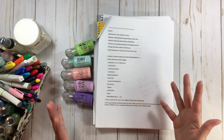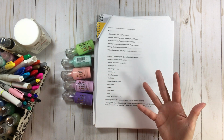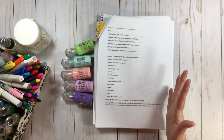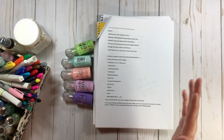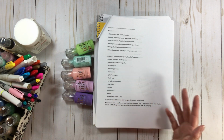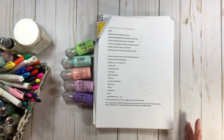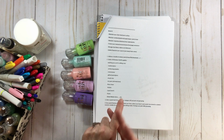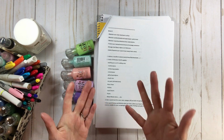I don't have very many of these. I would say I have about 4 photo boxes of stuff, and that's all I have in this group of color supplies. And so you may have a lot of markers, but you don't have any paints, or you might have a lot of paints and no markers. So this is all different. But I will say, as you're going through all this, purge the ones you don't like, purge what is no longer usable because things dry up.